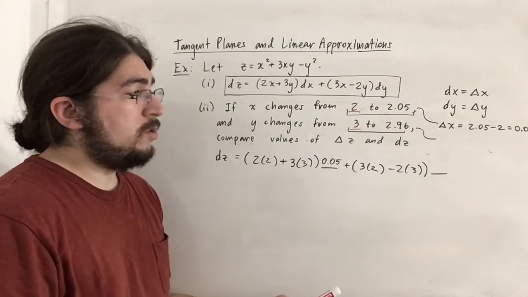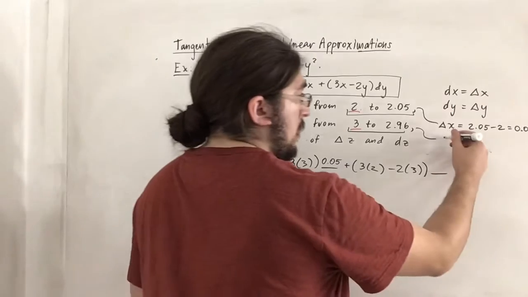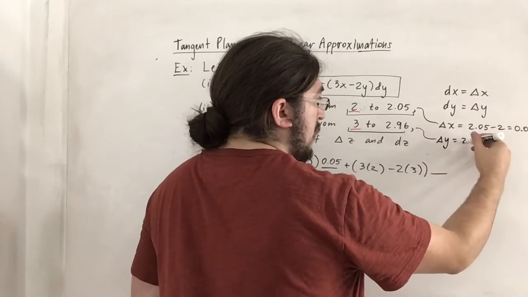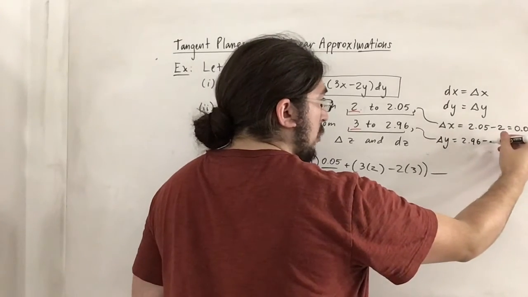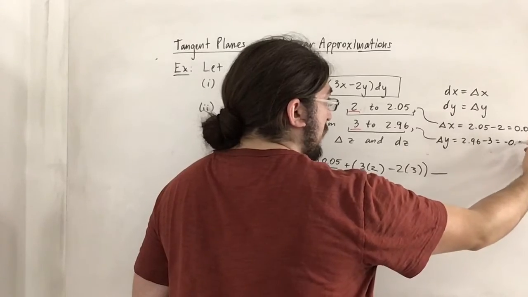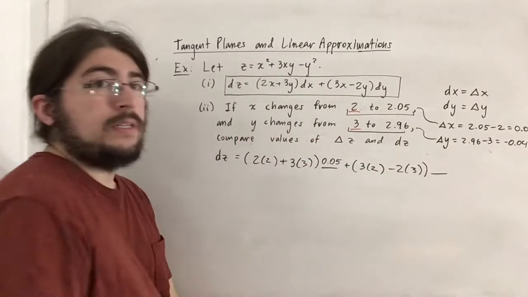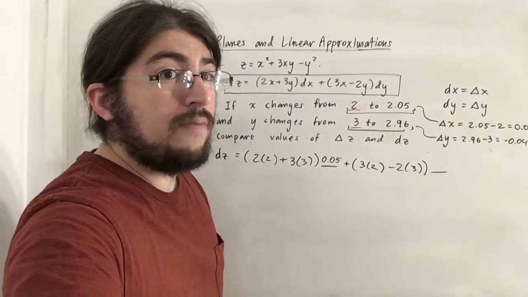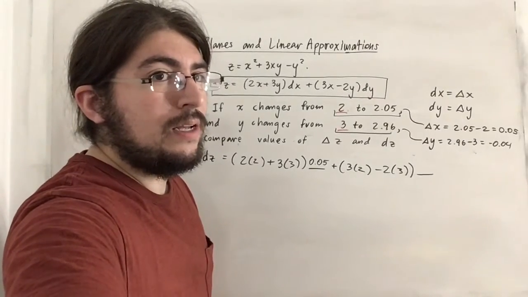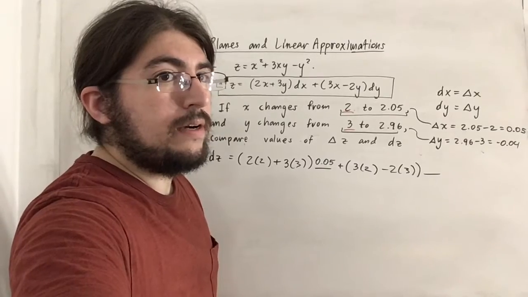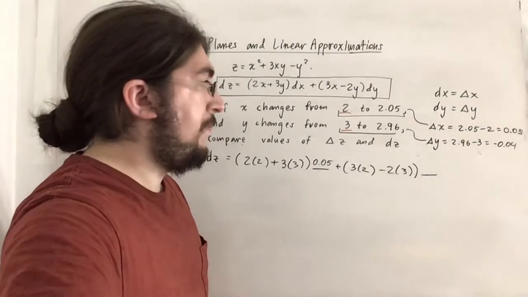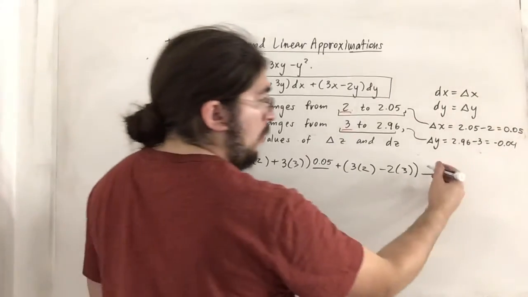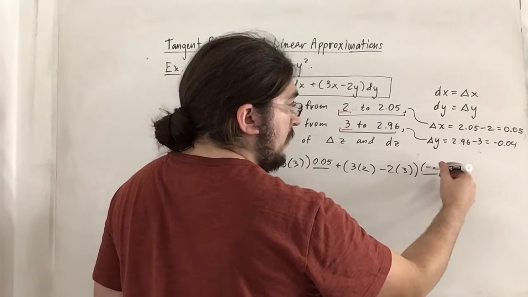Well, delta y would have no choice but to actually be a negative value then, because delta y would now be 2.96, the new value, minus the old one, 3, will give you a negative 0.04 actually. So here delta y is negative 0.04. I hope we can see this. It looks like it cuts off a little bit, so let me move the camera. Sorry about the slight shakiness there. It looks okay. So that means our delta y now is actually going to be a negative 0.04.